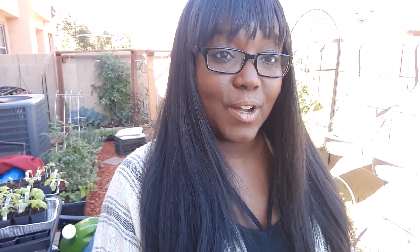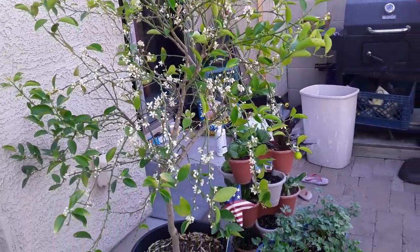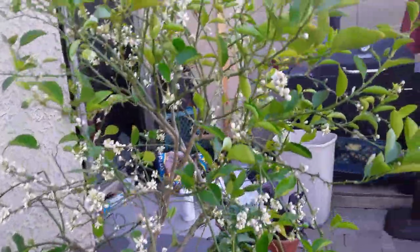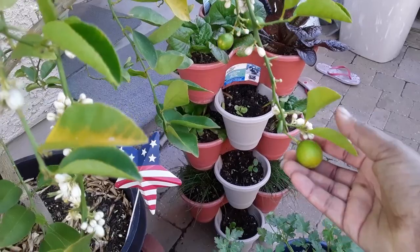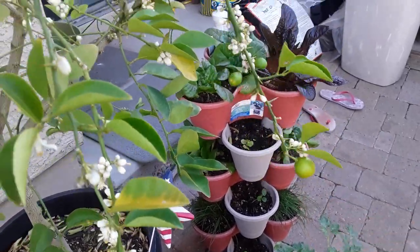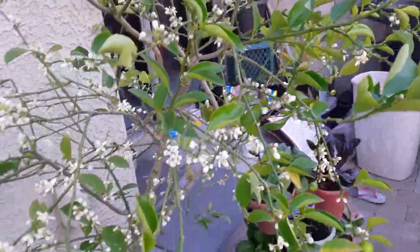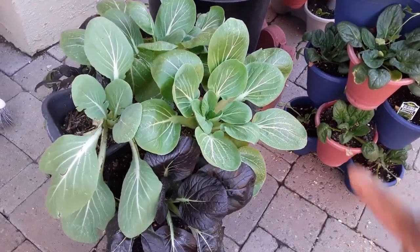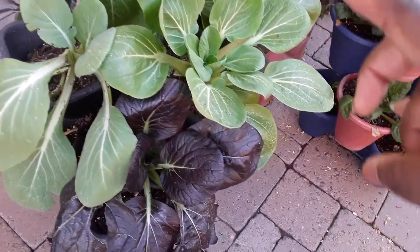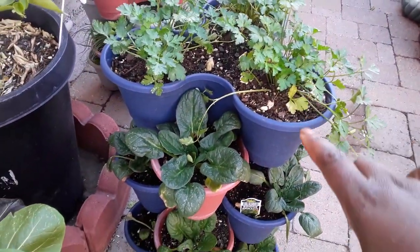Over here by my lime tree — I'm told to fertilize it on Valentine's Day — it's starting to flower and get some new growth. It produces these little key limes and it's got a bunch on it now. The hummingbirds are over here all the time. Down below it I have my Dollar Tree trays — all this bok choy, you wouldn't even realize it's a stackable tray because there's so much bok choy on it. I need to come harvest some of that.